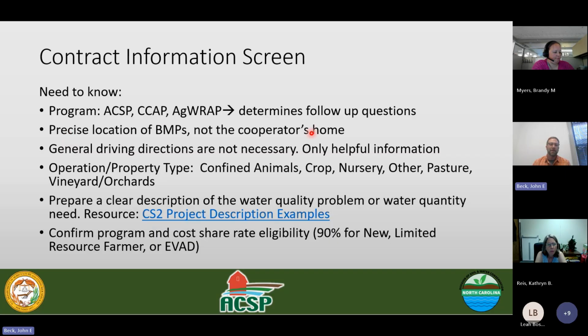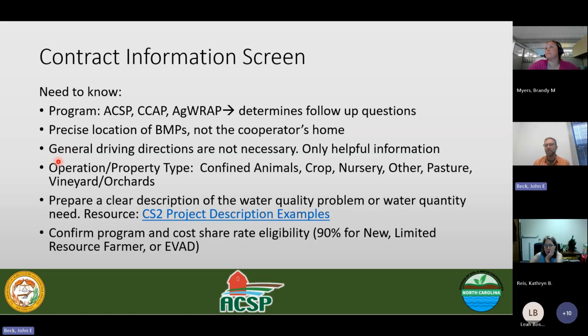You need to know exactly where it is because you're going to put a point on a map, in a GIS map. So we really like to put those points where it is. So you already know what you're doing with this project before you start creating this contract, so you can put that where it really is. We don't really want these at a person's house because then it'll send us to their home and it could be miles away from where the actual BMP is.